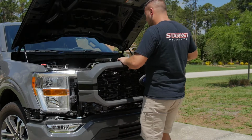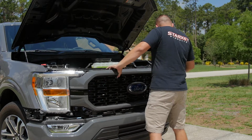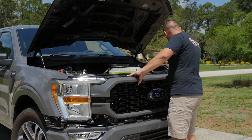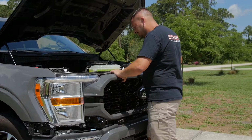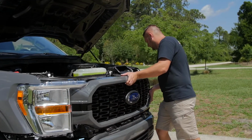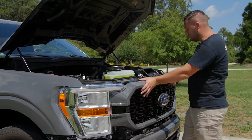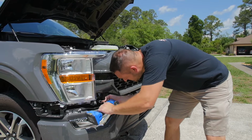The grill is actually easier to put back on than it is to take off. I'm going to take note of this wiring and just want to route it up behind the headlight and kind of off to the side, and then I'm going to start working this back in. You're going to hear those clips re-engage on either side. And now that is back in place. Now it's time to reverse the removal procedure.